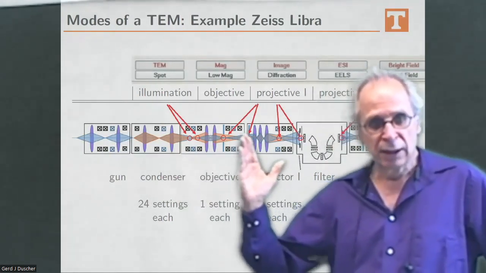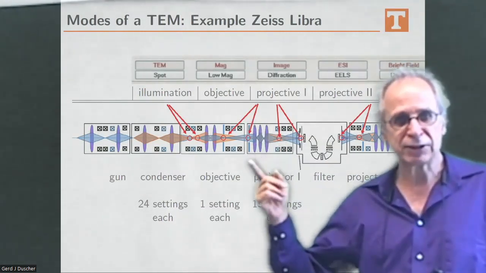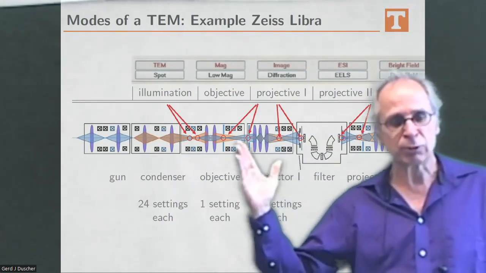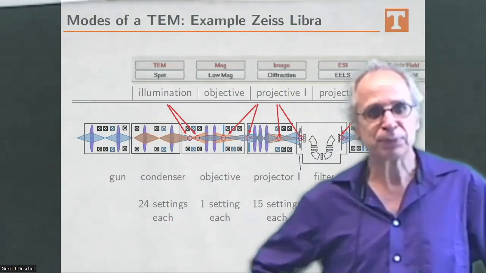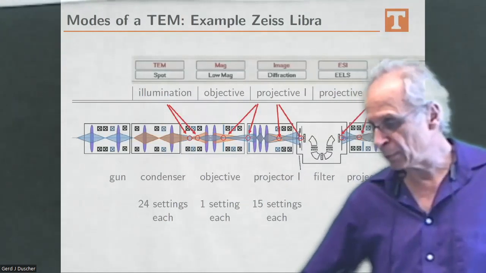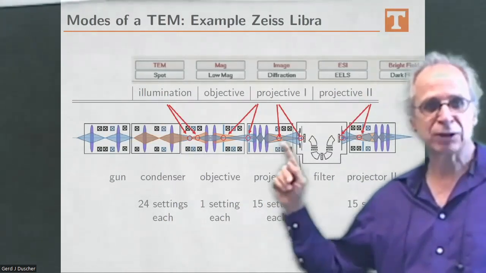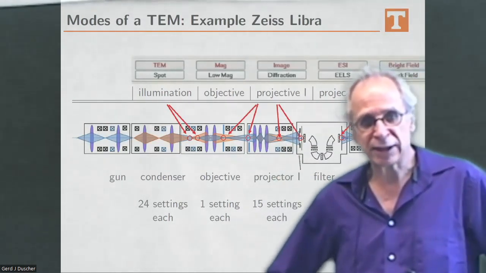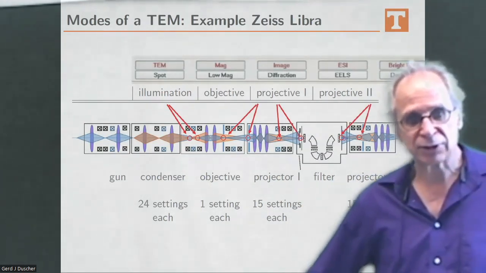Then from there on, we have the next important one. That is the first of the projector lenses. That is used to switch backwards and forwards between diffraction and image. So either it is in diffraction. Okay. So yeah. So we have diffraction or imaging mode here in that first lens. And after that, we do all the rest of the magnification.